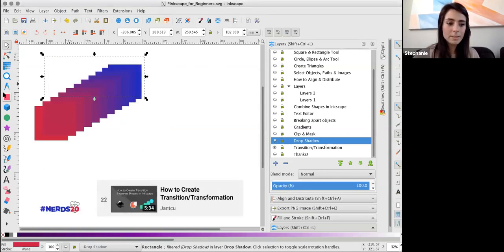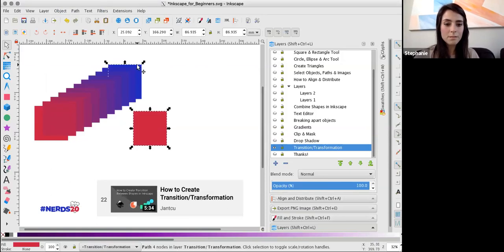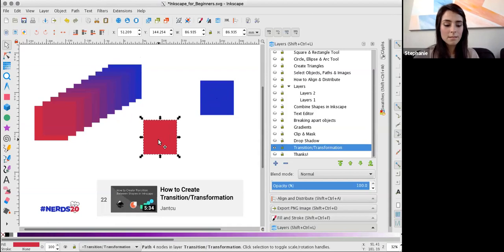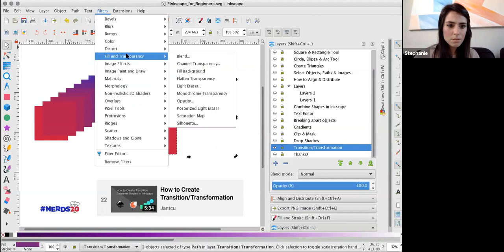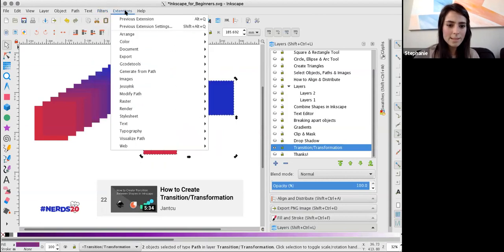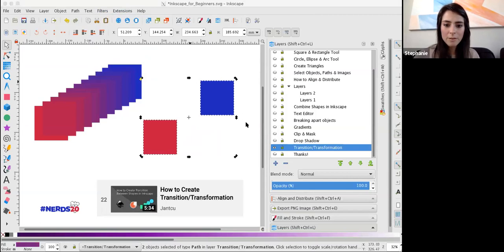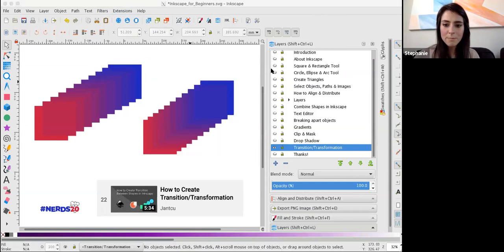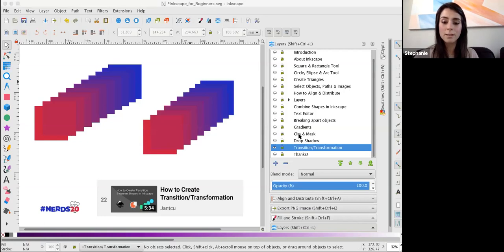And my favorite one, if you take two squares, just copy and pasting these, select both squares and you go to Filters. Where is it? I think it's, oh, it's Extensions, my bad. Generate from Path and Interpolate, and you do a live preview, and you can play around with these to get a different amount of steps, they call it. Essentially, how many squares it's going to put in between until it blends into the other square. And that I thought was just a really cool feature.